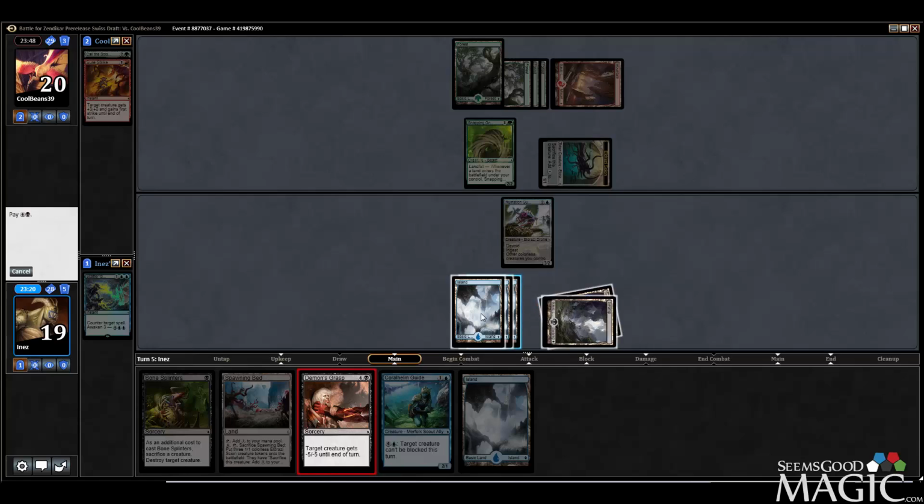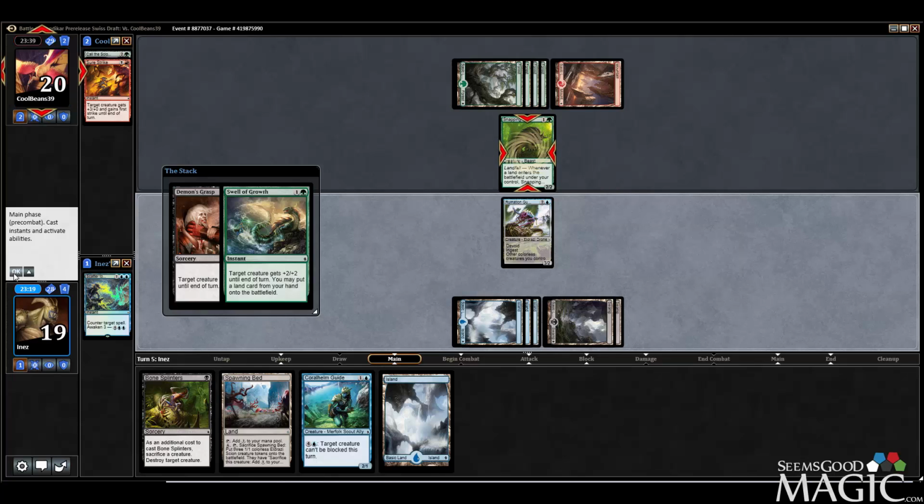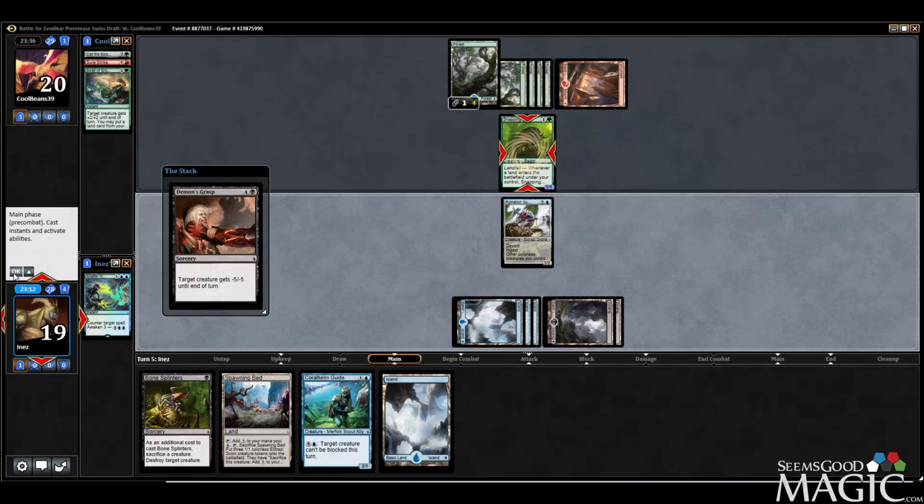Alright, I think we'll pay our 5 and get in some damage and ingest here. If I didn't have the Bone Splinters, I'd probably be a bit more hesitant. That still dies. Doesn't it? Yeah, that didn't work.